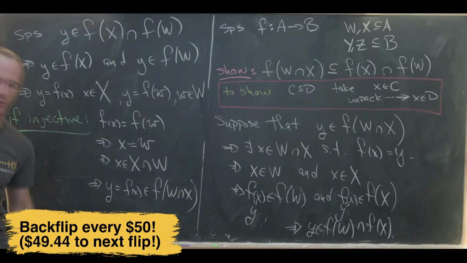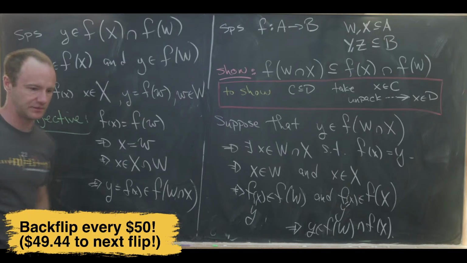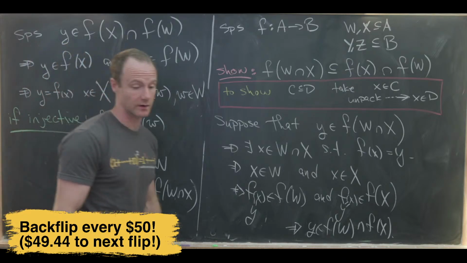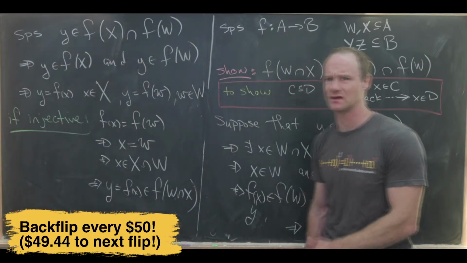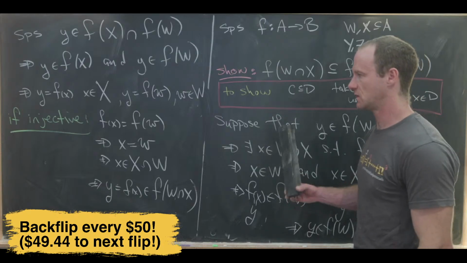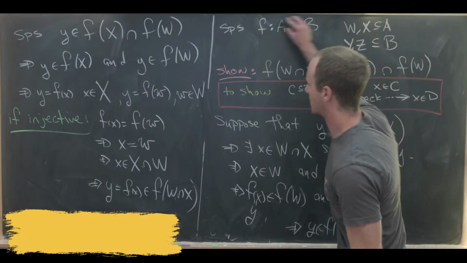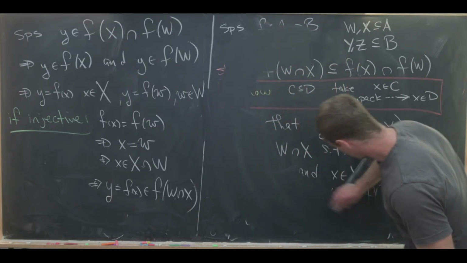You can give an example where you don't have injectivity and you don't get the reverse direction. I would just use the function f of x equals x squared. Or maybe use some real cheesy one where you take a 2-element set to a 1-element set or something like that. That would be even cheesier. Okay.